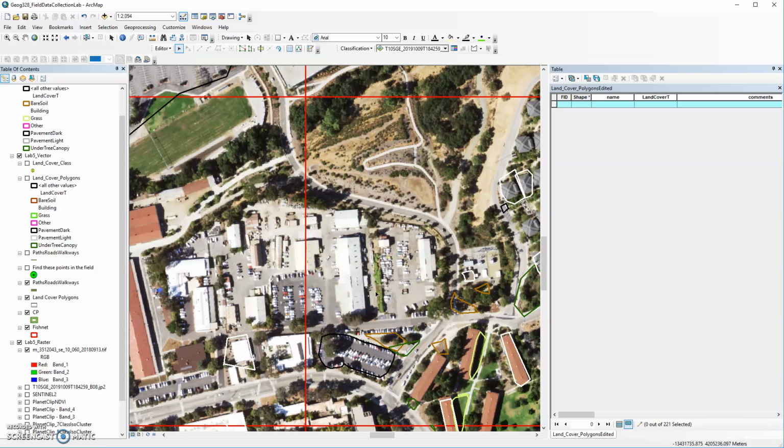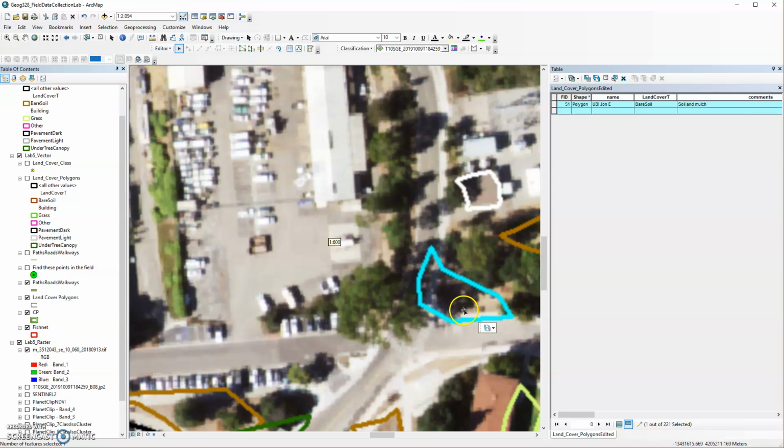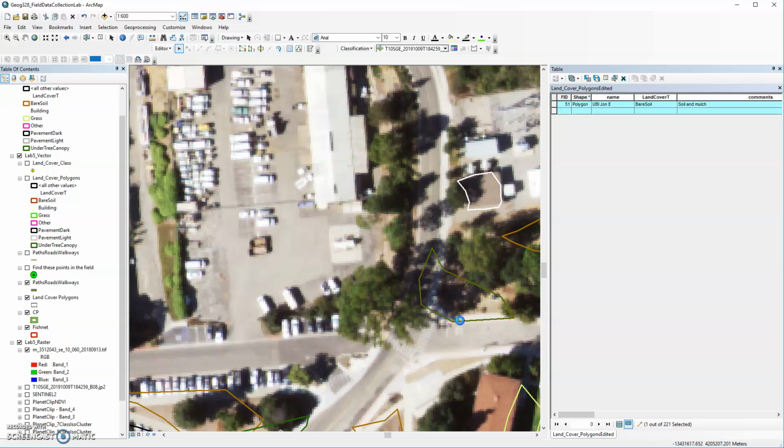And yeah, so in this way we can go through and check these things out. Another example might be this one here. This is supposed to be bare soil. It's got a little pavement in it. It looks like it might have some tree in it as well. But if you double click on it, you can see the vertices pop up in green, and you can actually edit the location of them relative to the image. So what you can do is just remove this, so it in fact only does have bare soil in it. And then, yeah, then you're good.